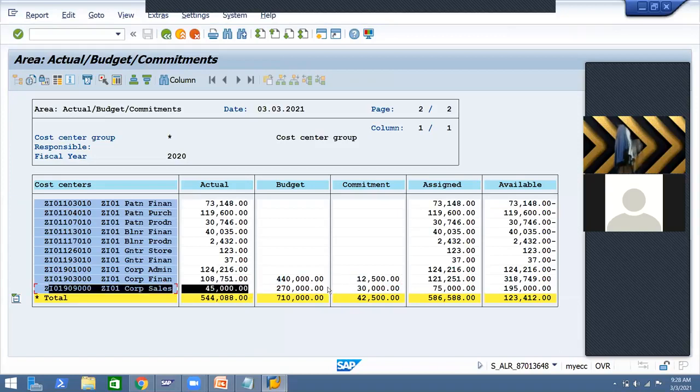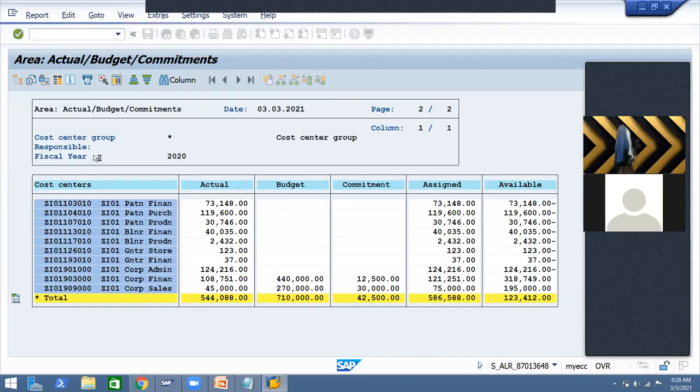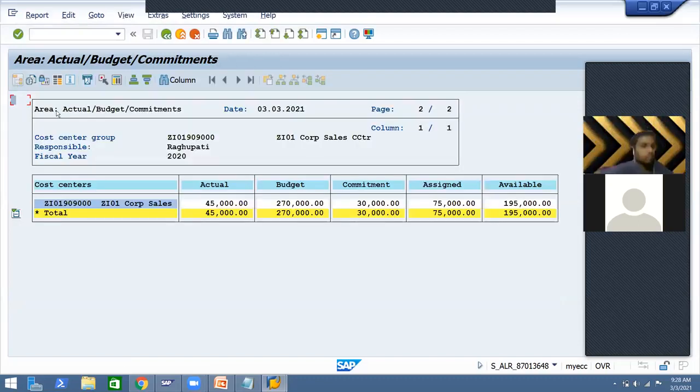Okay, so commitments you can also see here. For these two cost centers, we posted commitments. So actual value, budget, commitments.